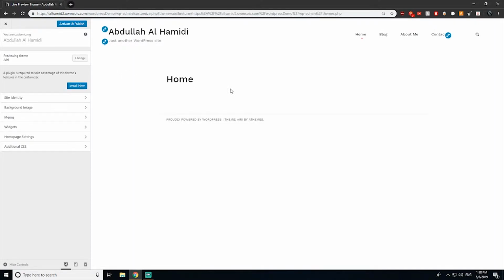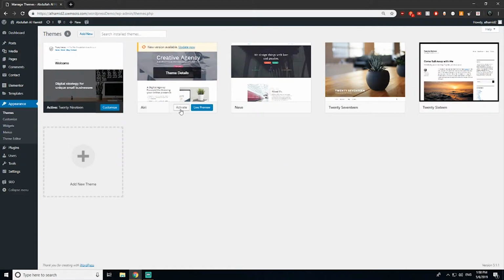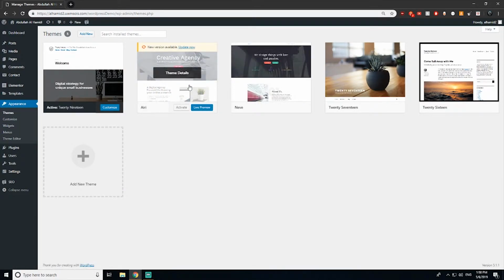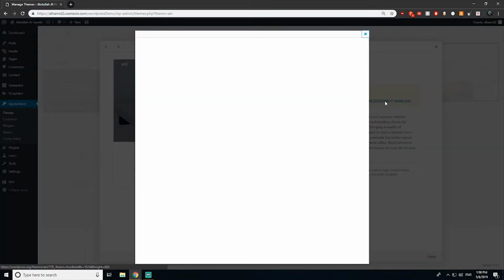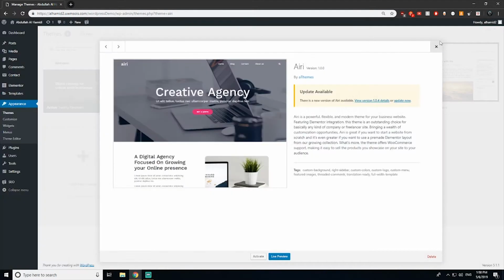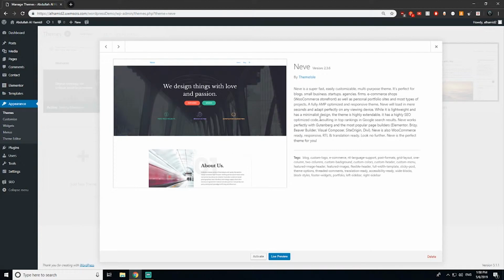There is nothing right now because we have not added the Elementor content to it, so it's not gonna show anything. But this is how it would look by default if you installed that theme. But this is the one that we have right now, so I'm gonna activate that.